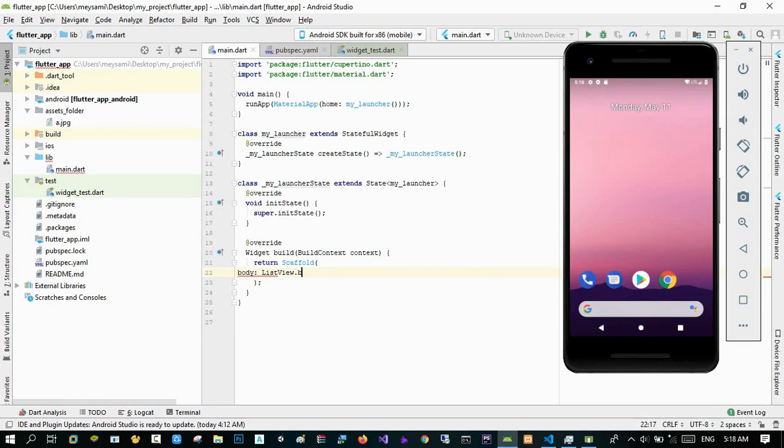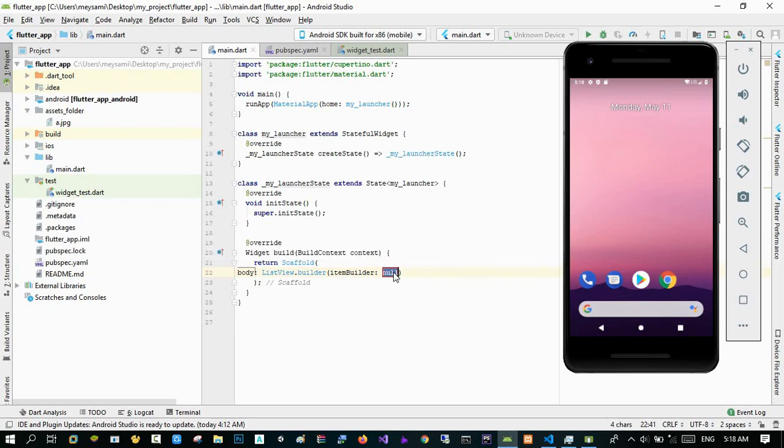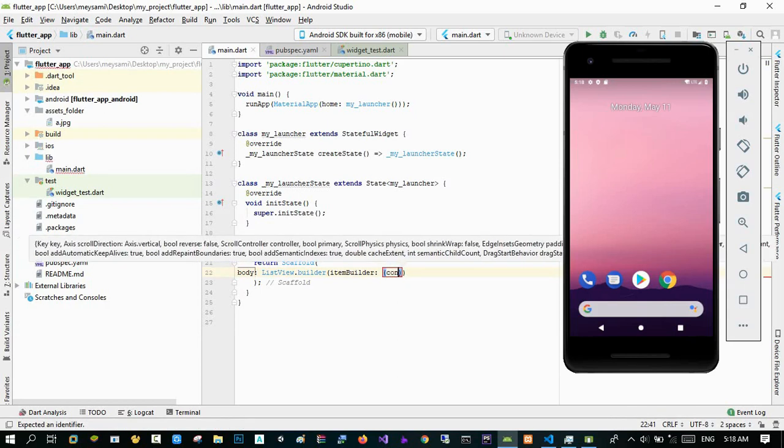Some of them are obligatory and there are some parameters that are optional. The first obligatory parameter is that we should set an item builder for it. But what is item builder? Item builder has a context and an index.